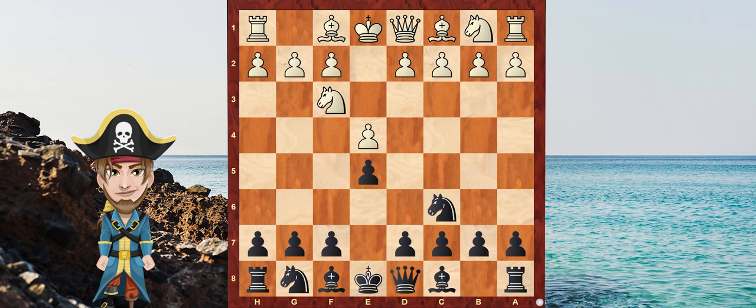Here, white has a lot of choices that are pretty good. But we'll focus on the top four that are knight c3, bishop c4, bishop b5, or d4. And each of these choices will have a video in the future. But for now, today, we'll take a look at bishop c4, the Italian opening.